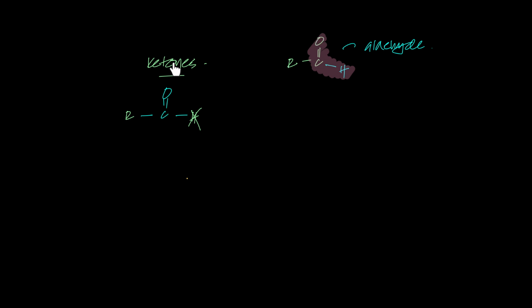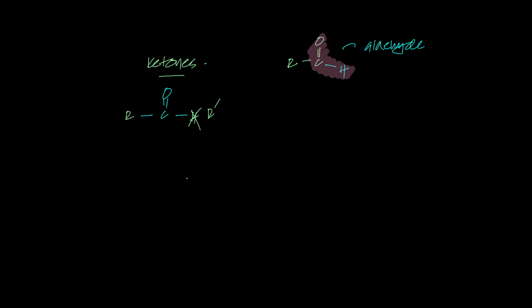But the problem is that in ketones, the carbonyl carbon is bonded to the R, but it's not bonded to H. Then what is it bonded to? It's bonded to another R, or you can call it R dash or R prime. It doesn't make a difference, right? So this carbonyl carbon, for it to be a ketone, it must be bonded to either an R here and another R here. It can't have any hydrogen bonds.